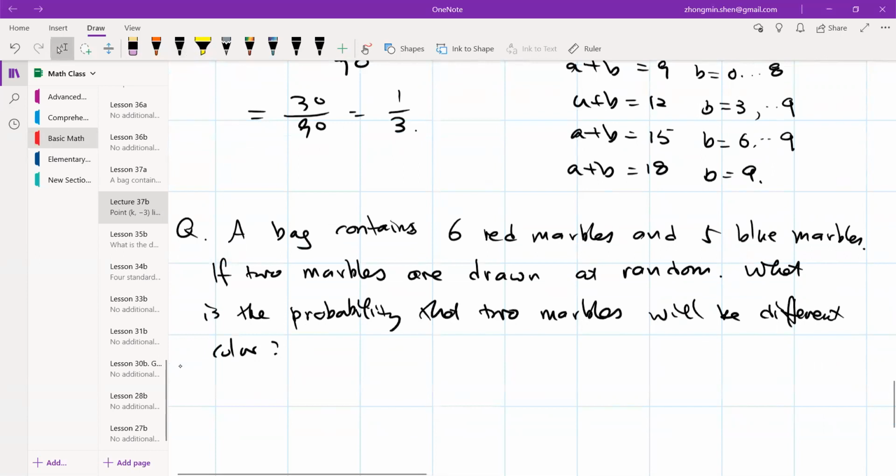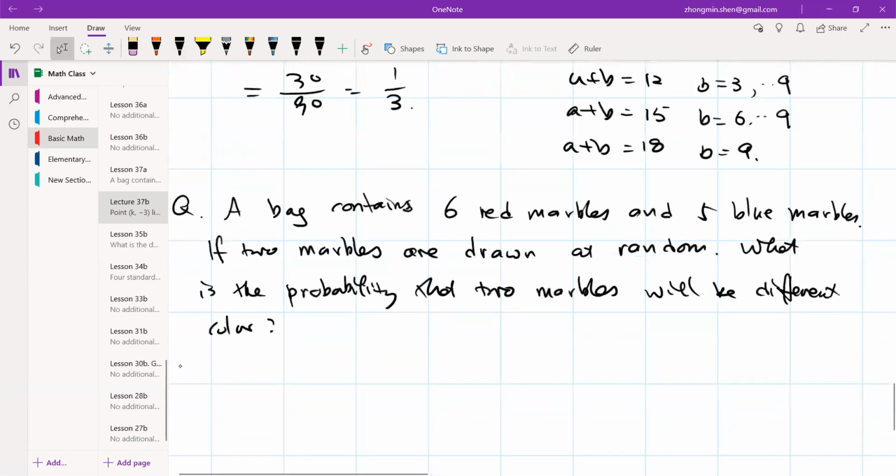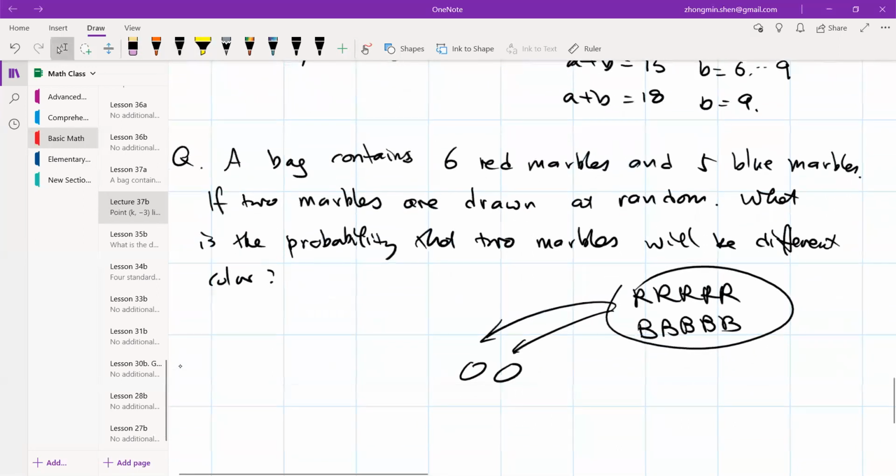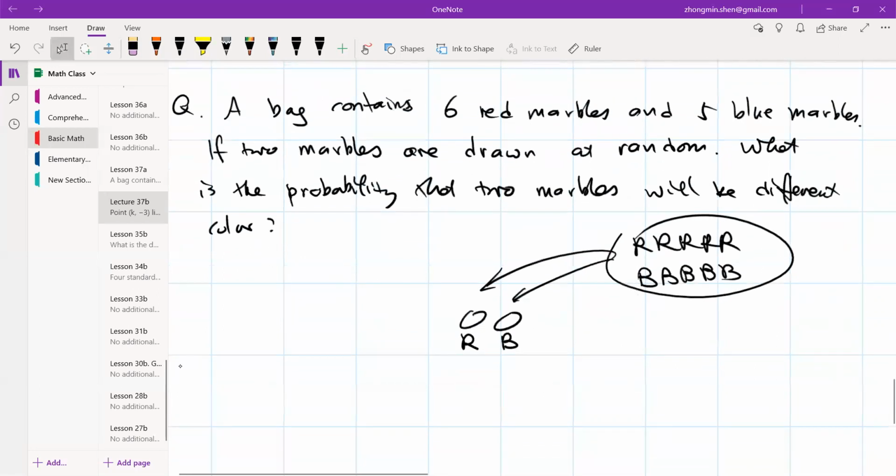Yeah. Now, if you had replacement, then you can draw one, put it back, and draw another one, put it back, and what is the probability you get 2 with different colors, which will be a different problem. Okay, maybe more difficult. So let's assume you have 6 red marbles and 5 blue marbles in a bag, and then you're going to take 2 marbles. Okay, and they should be different colors. So one is red, the other one is blue. What is the probability? Joshua, work on this problem.